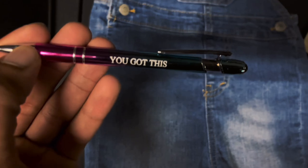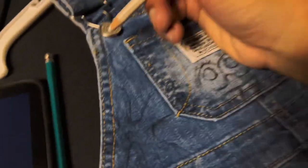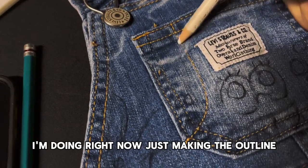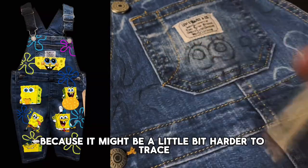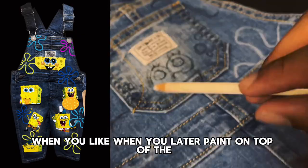3 days later. The pen I got is you got this, so boom. What I'm doing right now is just making the outline. I'm using white instead of the pen because it might be a little bit harder to trace. I'm using a white colored pencil.